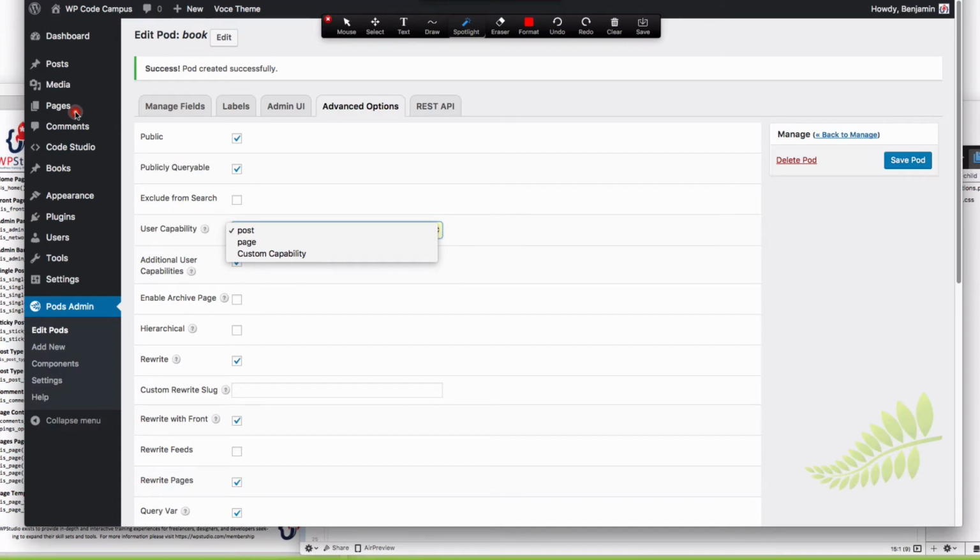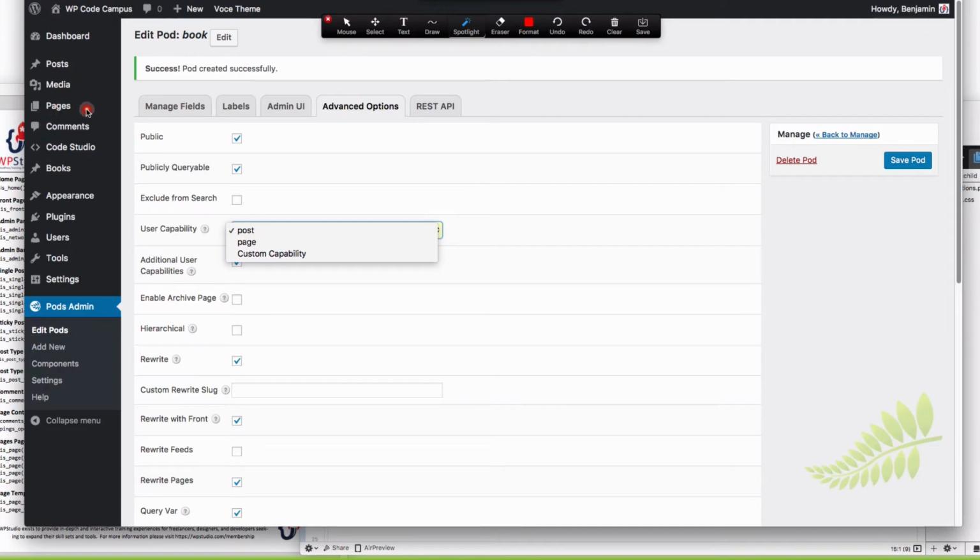One of the primary differences: do you want it to be what's called a flat or a horizontal post type? Meaning, or another way to look at it, all the content pieces in that custom post type are of equal value. There's no hierarchy.